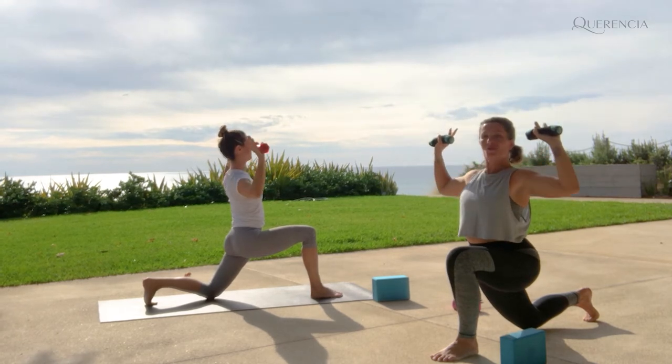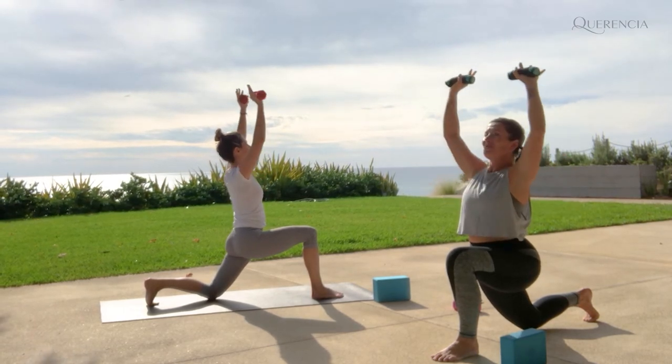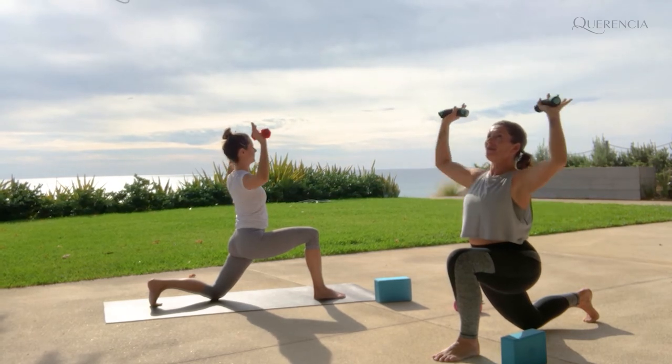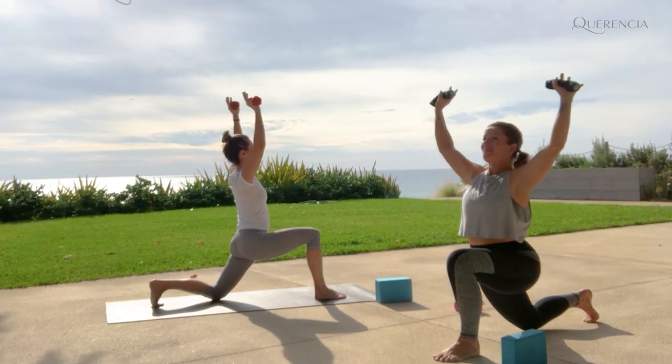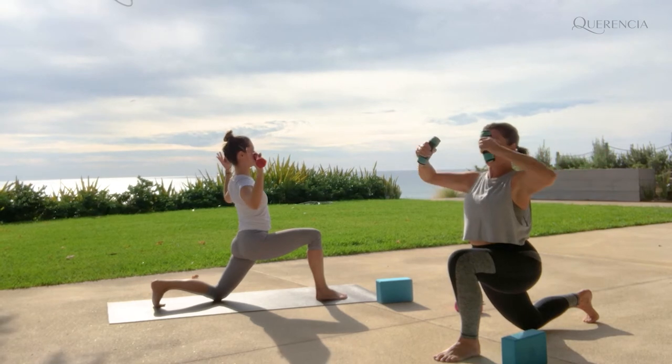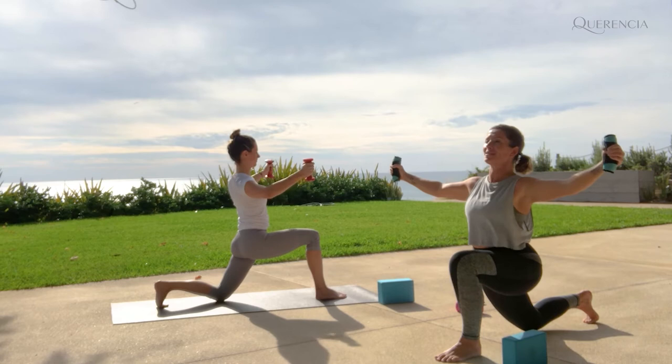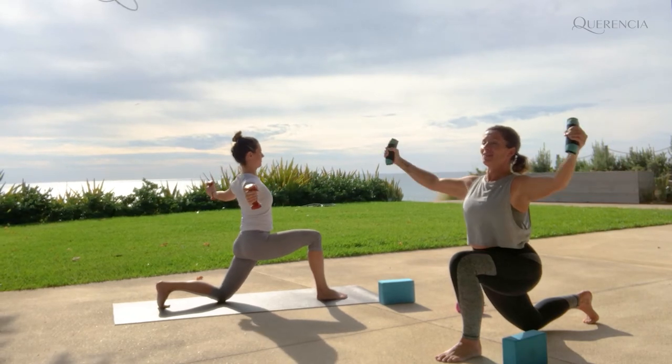Super nice. Right hip forward, left hip back. For two. Last one. Okay, holding it here, bringing your knuckles together, knuckle to knuckle. On your inhale, open up your arms, open your chest. And then exhale, knuckles can come back.